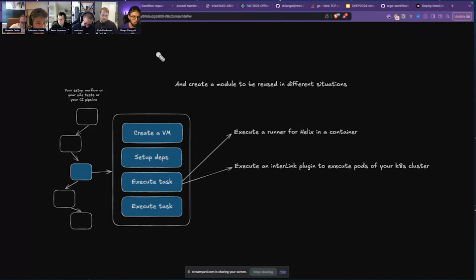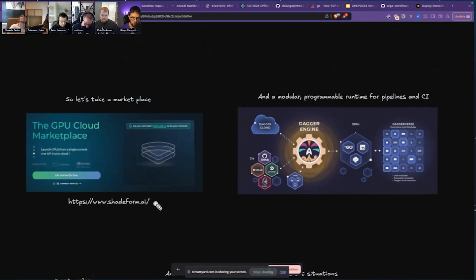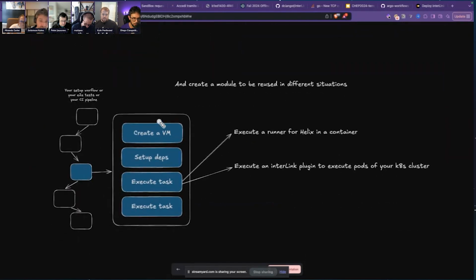Yeah, one thing that I consider for the module is how generic it can be. It was actually a question that I had before, related to the Fly.io module. The idea is that you can abstract this kind of procedure whatever provider you use. I'm using Shadeform here, but I can use any other provider with the same logic. So I can reuse this very same schema in different places.